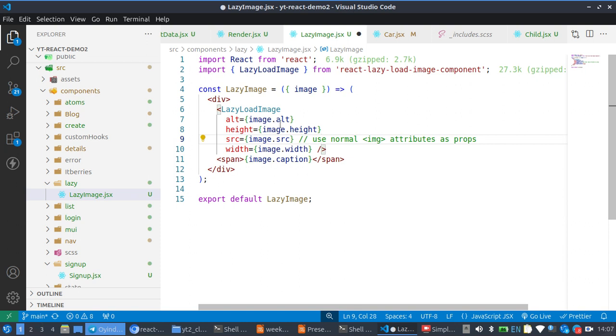This is an object, that's why you have this dot here. So if there is no alt, just use the default one.